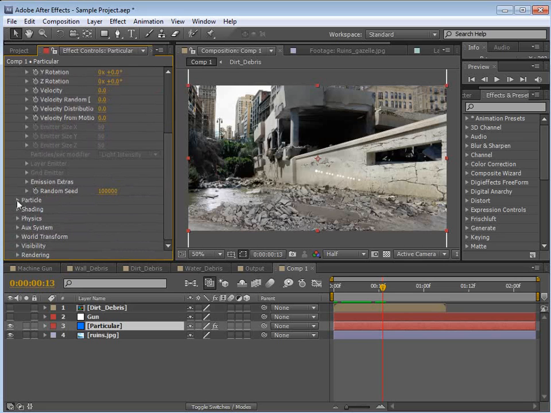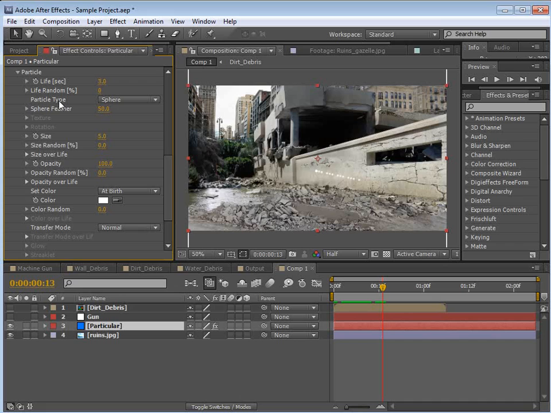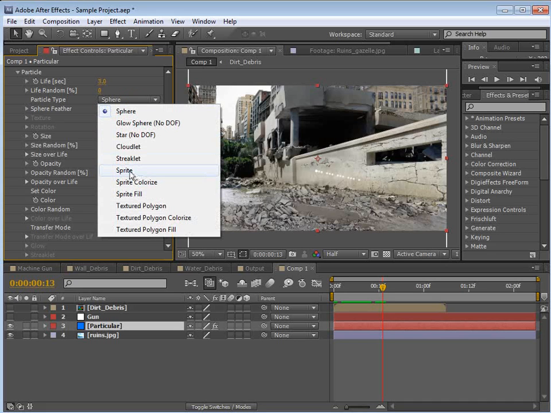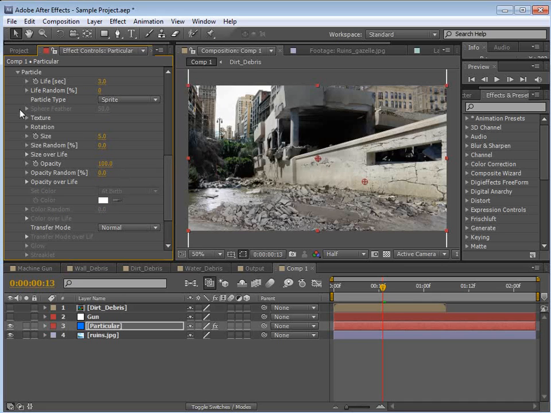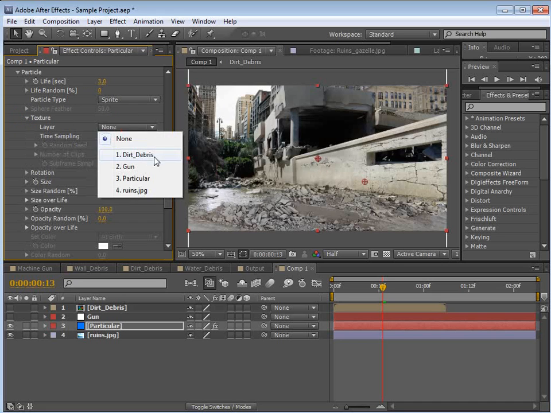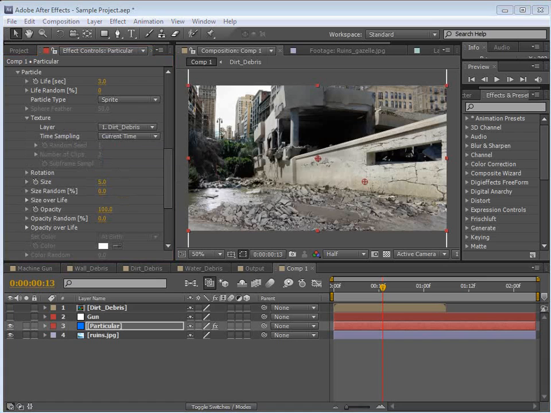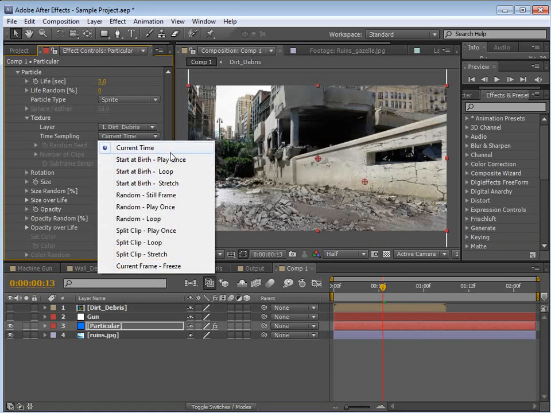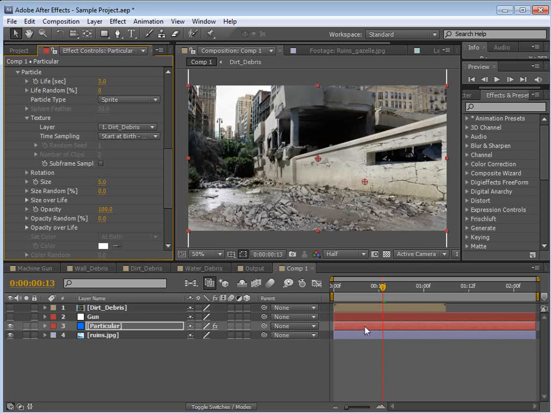If we go to the particle settings, we can change the particle type to a sprite. Now a sprite is an image that always faces the camera. In this case, we're going to use the image of the dirt debris and place that in the texture, and it'll warn us. Then we're going to set it to start at birth and play once.